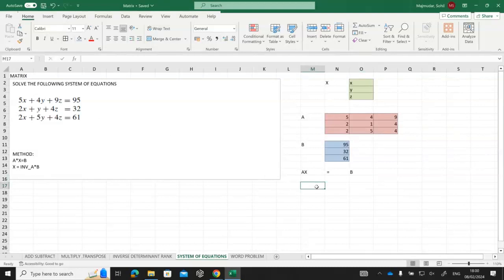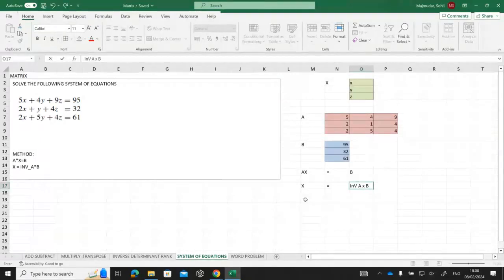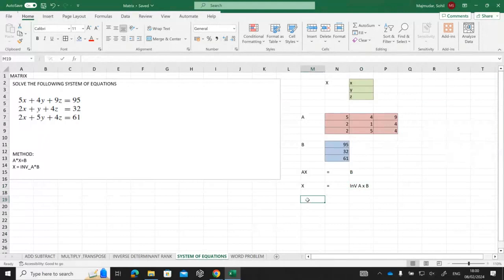So now to find X, what we do is we take the inverse of A and times it with B. So we find the inverse of A and multiply it on the other side.